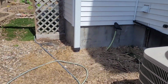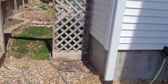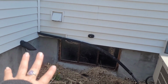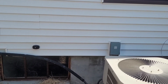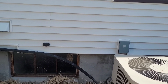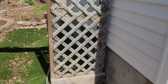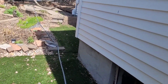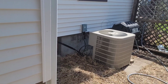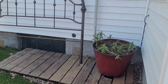This whole area needs to get really cleaned up so that it looks better. I'll have some potted stuff going on over here this summer once it's nice enough. We've got one more weekend where it's forecasting that it's going to drop down to freezing, so I'm not bringing out any of my houseplants probably for another month. I'll probably wait till mid-May, but that area over there around my air conditioner will probably get a lot of potted plants. And then I usually also do potted plants on this side.